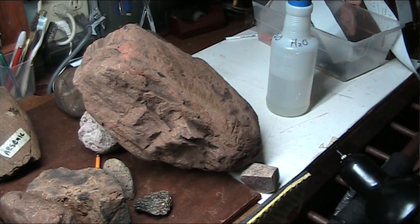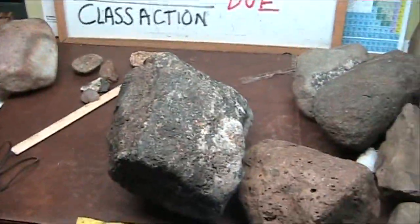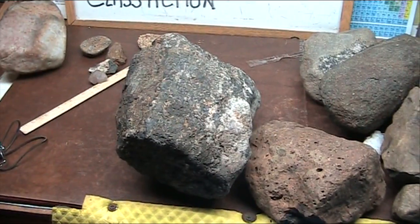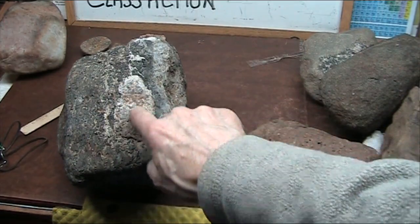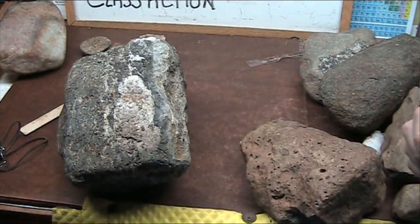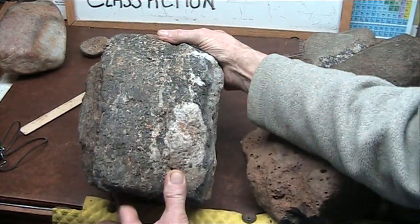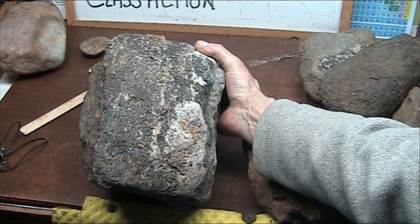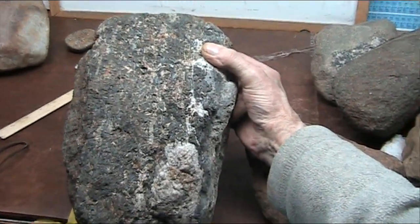But these kind, you see here, this is probably a good one for you to see. This one up here. All right, this is another big toe. And I just showed you that bone piece that was in that metal one. There it is right here. That's what's going to happen to this thing too. It will end up just like that piece of metal I showed you. And the reason for that is that they all want to get down to just nothing left to them. It's called sublimation.